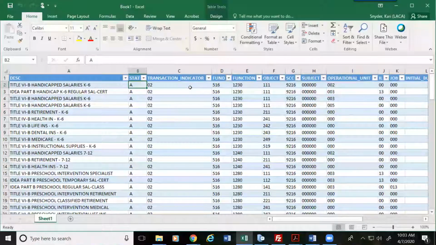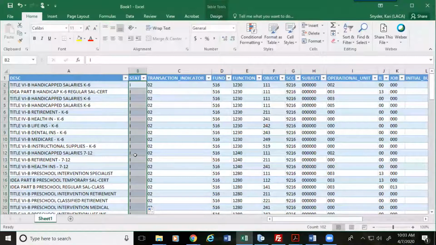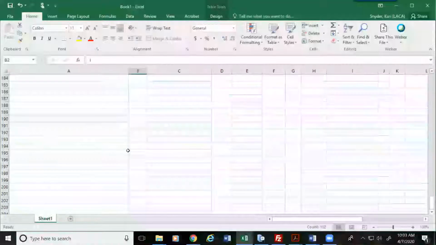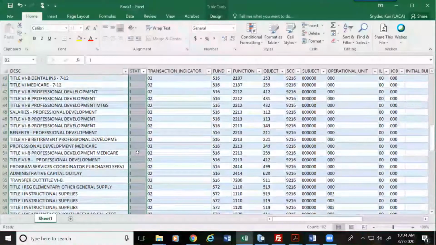So this is true with many screens in Reflections, both USAS and USPS. You can start with a spreadsheet, make changes, and load the information back in to quickly make updates and changes to your system. So if we wanted to quickly inactivate all of these, I'm going to change my status to an I on all of these.